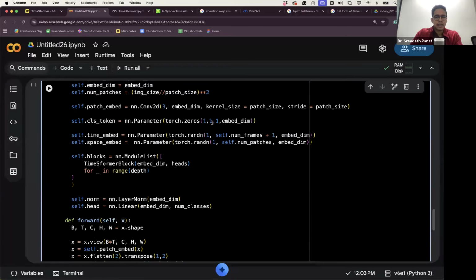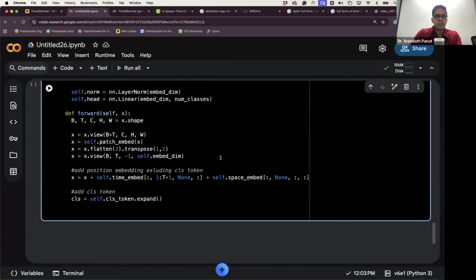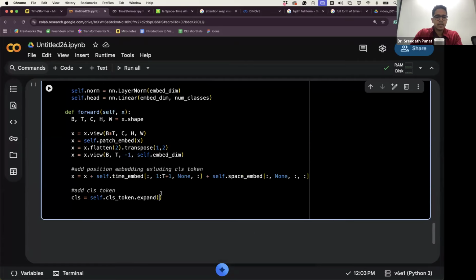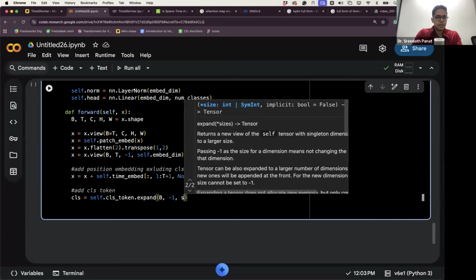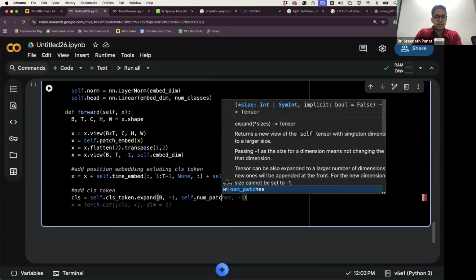It has 4 dimensions, but it has to be copied along batch dimension. So self dot CLS token dot expand. So expand along batch and keep this one untouched. Then self dot number of patches.